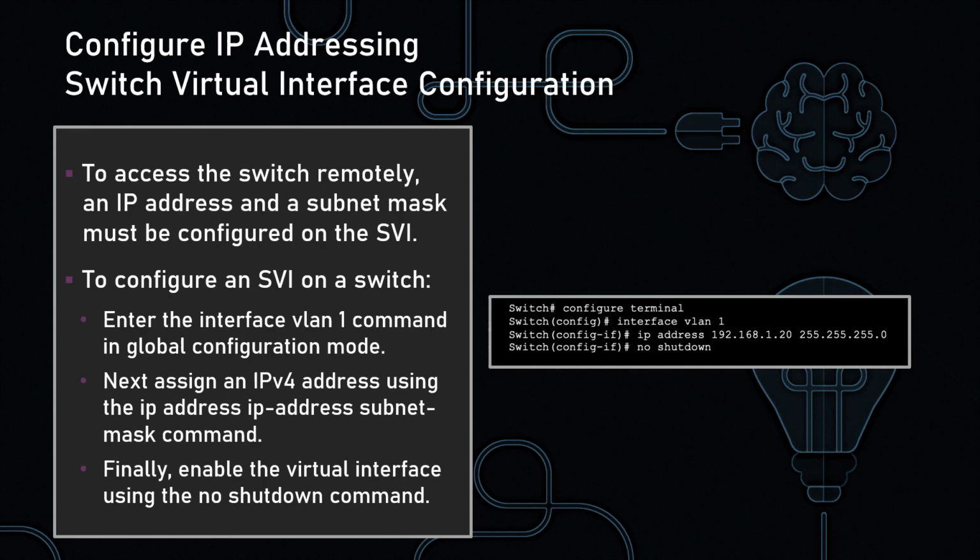and that VLAN, or virtual local area network, now needs a local IP address as well as a subnet mask, and it needs to be administratively activated. We'll type in the IP address, we'll type in a subnet mask, and we'll type in no shutdown, or no shut, and that will go ahead and turn it on. That's how the SVI is artificially powered, if you will, because it's not a physical interface, it's just a software-based interface that goes through the VTY lines.